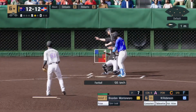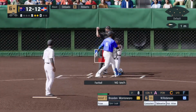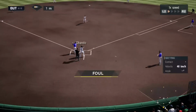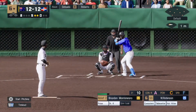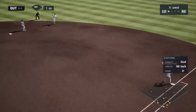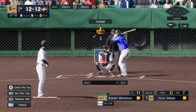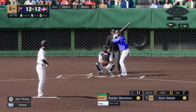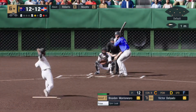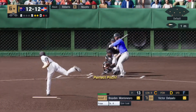Digging in, Wade Robinson. In his last at-bat, he had a single to right. The Australian Nationals come to bat here in the 6th with the score tied. That's foul. Hits this one. The second baseman scoops it up. He's out, 1 gone. Stepping in as a designated hitter, Victor Delgado. In his last at-bat, he had a single to right. His first pitch now. First pitch taken for a strike. Lets another go by for a strike, so some catching up to do for the batter, Delgado. It's a ball.